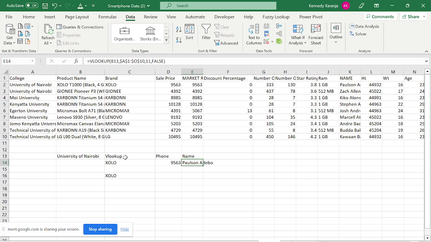So it will give me what the Solo has, and the student, who was this? Paulson Adebo. If I wanted it to give me the second solution it finds, I'll have to insert another formula, which is more complex at that. It's an OFFSET formula in which I tell it, it first checks the first, and if the first one is already there, it gives me the second solution. But I wouldn't want us to go to that first. I would want us to understand the VLOOKUP. Okay. Anybody else?